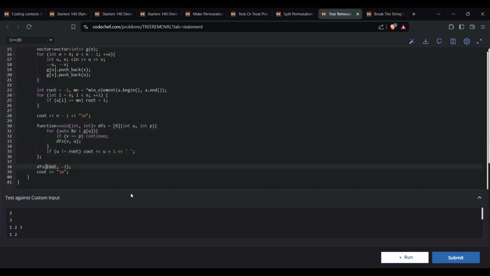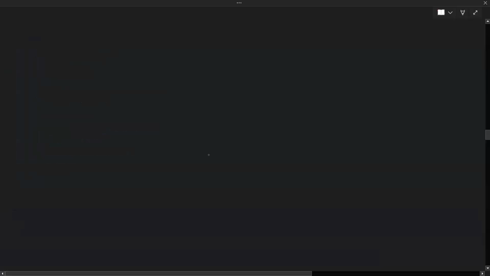Any doubts in this? Yes, I'll draw a graph and explain it. So let's take a test case, and let's say this is the graph.